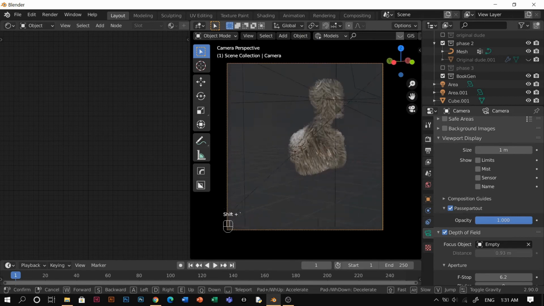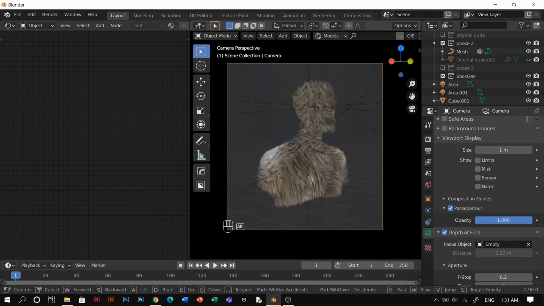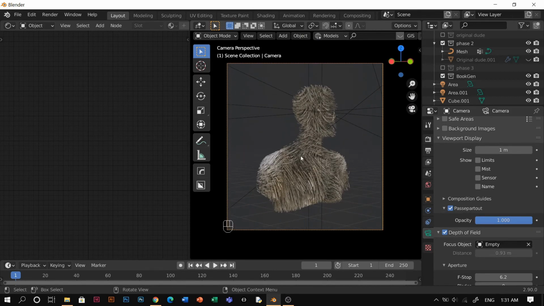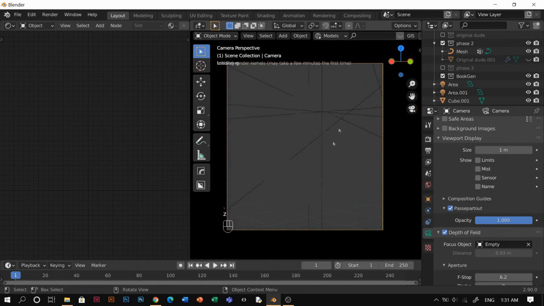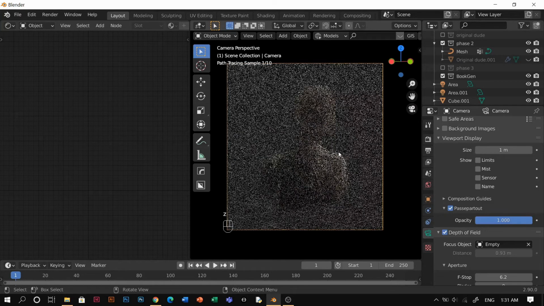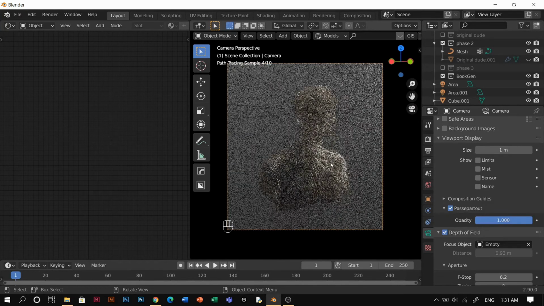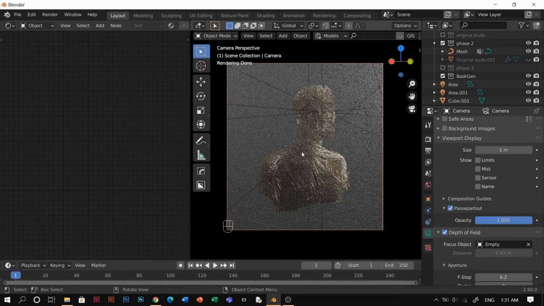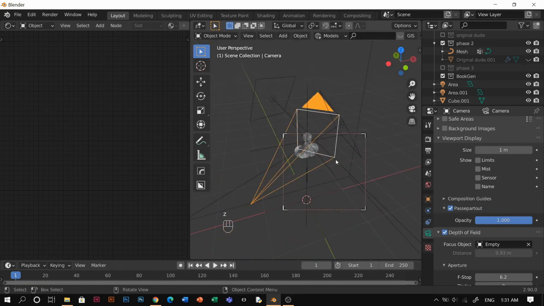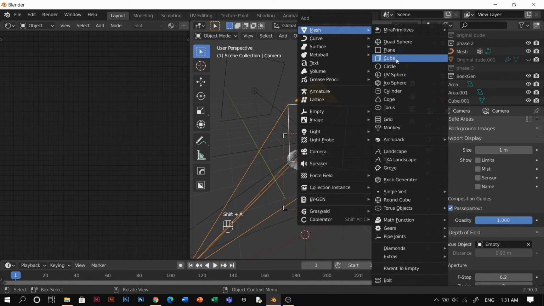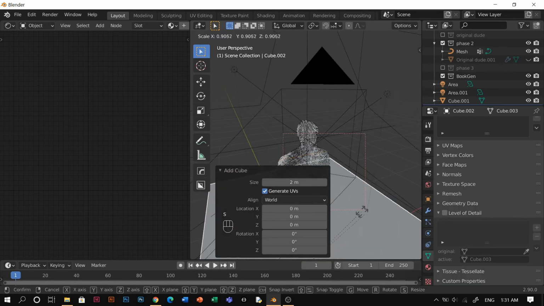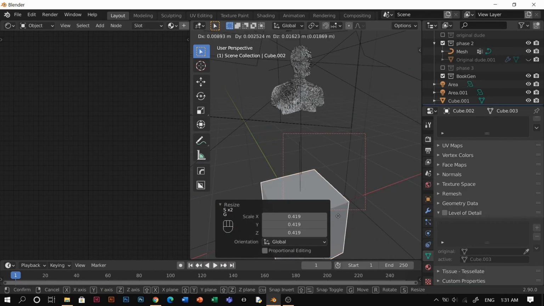But what if... It's actually cool. So if I could just put something here, just like a table, so it's like a museum.